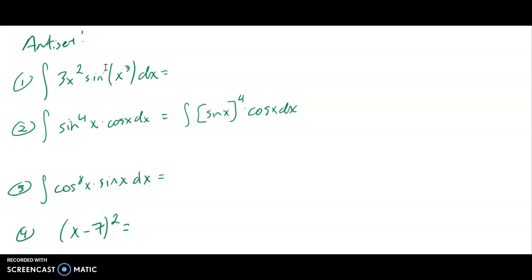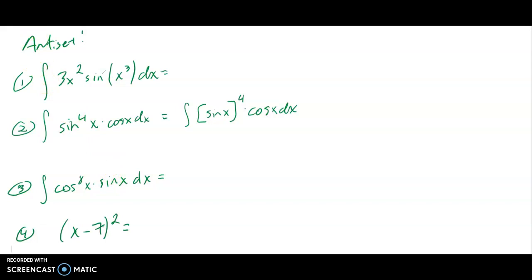You can either do them on paper, or at the boards, whatever you want. So please pause this, do all four problems. The last one, I want you to FOIL it out. Should specify that. So go ahead, hit pause, do all these. Oh, and one thing: on this one, I tried to rewrite it for you so that you could see what the U sub was, the sine to the fourth. I didn't do that for this one. So go ahead, get them done.